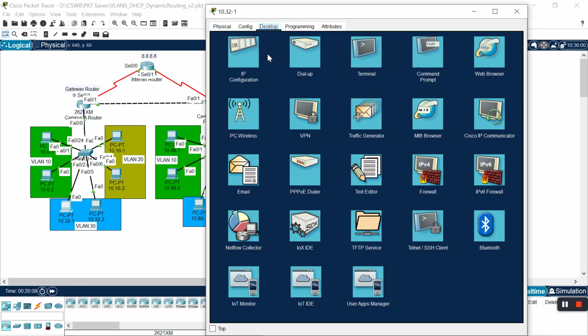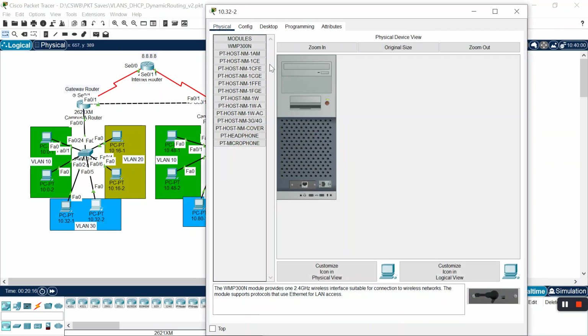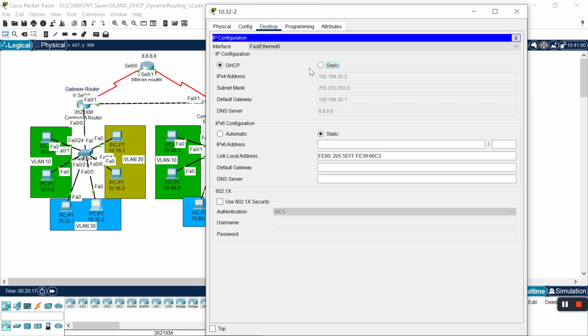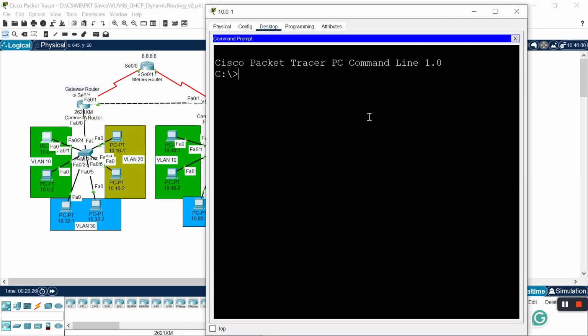Let's do the same for the third VLAN. So there you go, 33 was the first and 34 was the second available IP, and 35. So let's try the ping, if we can ping 8.8.8.8.